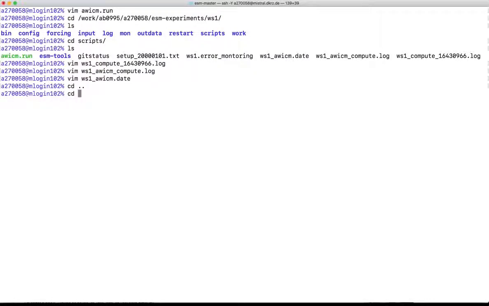Then I want to show you in the log folder, and then the name of the coupled setup, you have a dump file. If something goes wrong and you can't figure out from the standard out log file that I've just shown to you, you can have a look in here.